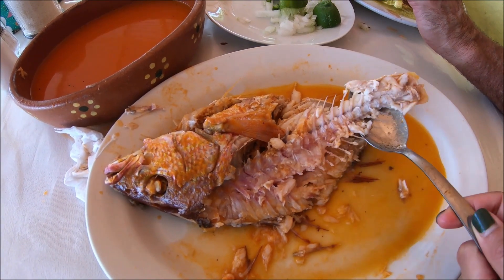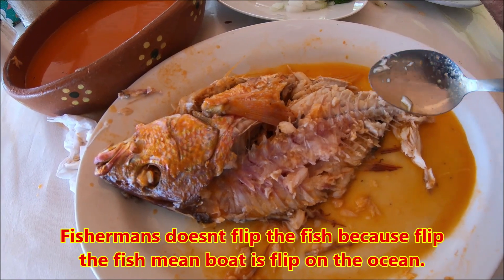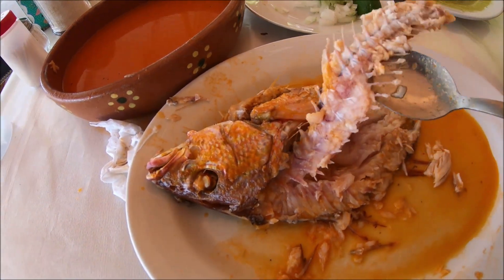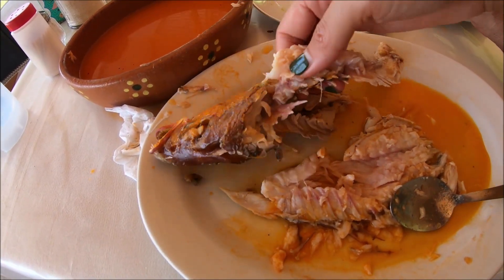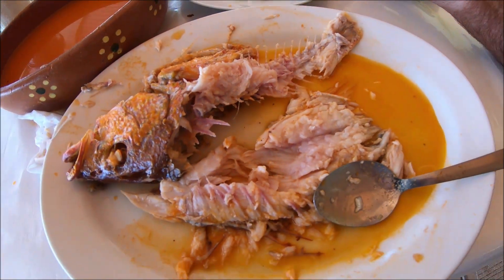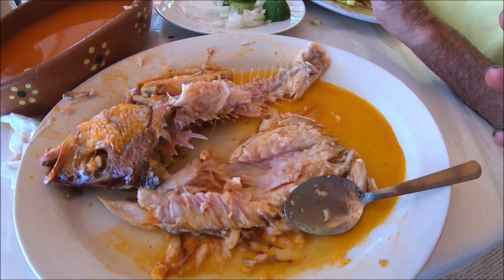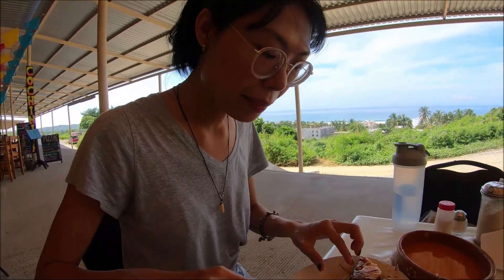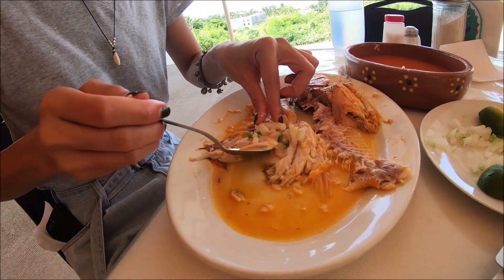In Asia, fishermen — if they eat fish, they will not flip the fish to the other side because the boat will be capsized, you know. So if they eat the fish, they just take it apart and eat the bottom of the fish like this one. I have to use my hands so you get the bottom of the fish. If you flip the fish, it means the fishermen's boat will capsize on the ocean as well. This is what they believe. So I bring the fish to this plate — it's easier for me to eat and they don't have a fork for me, so I use my hands. Dip it inside the soup.